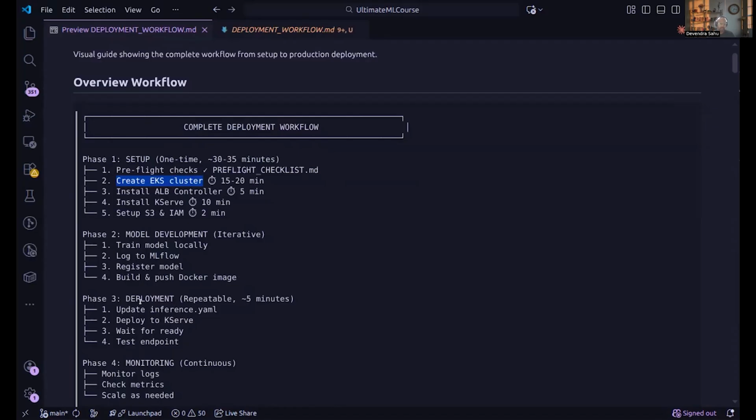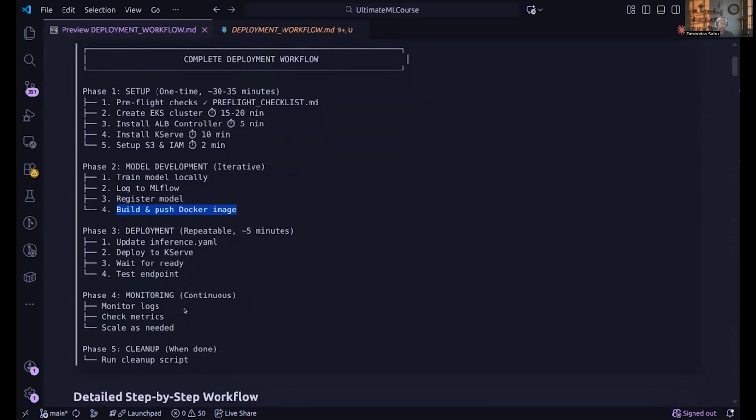Next part is basically the inference deployment, which is the use of this Docker image to deploy an ML server to Kserve inside our Kubernetes cluster. We wait. When it's ready, we test the endpoints. We can also do all kinds of monitoring and stuff like that. And then we have a cleanup script which will destroy all the assets we have created.